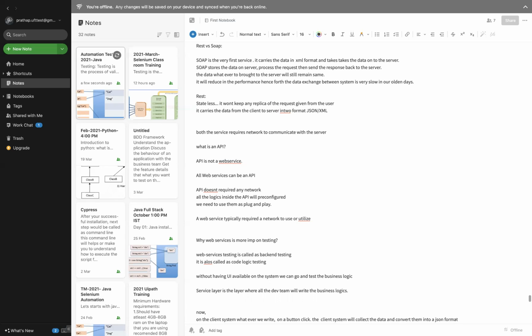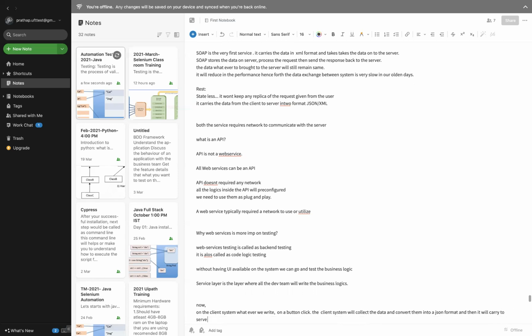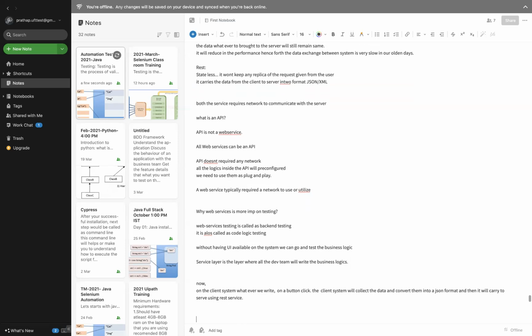JSON format convert chesi, and then it will carry it to the server using REST service. Okay, guys, clear till this point?